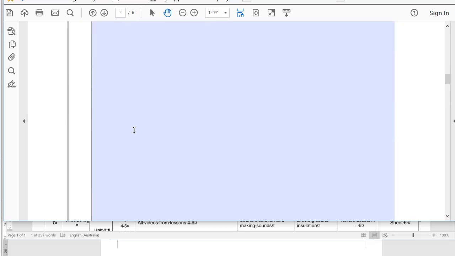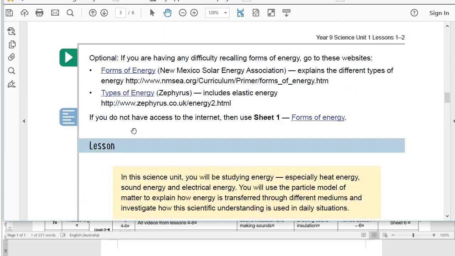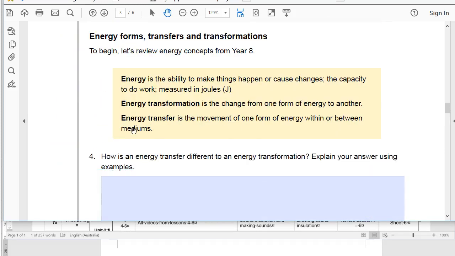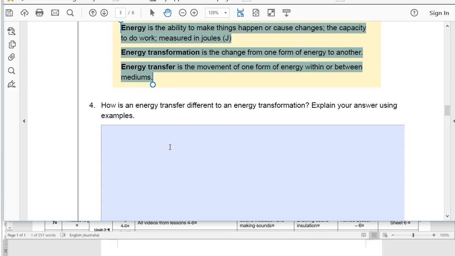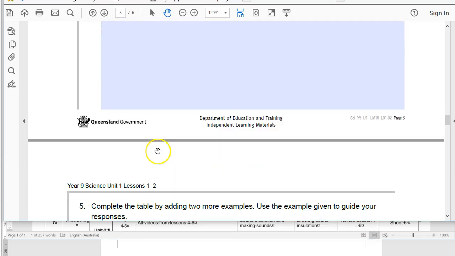So you just work through the lesson and follow through. Up there's some information that I might want to remember for my exam. So I might copy and paste that into a Word document so that I can have some notes, so I don't have to go and open up all the stuff and look for everything all over the place.